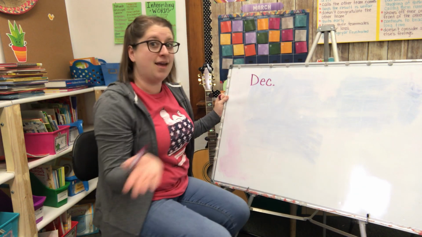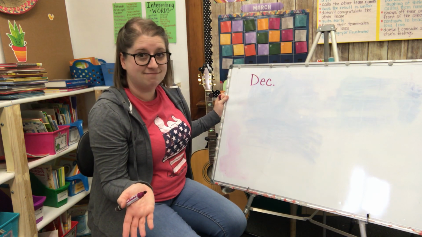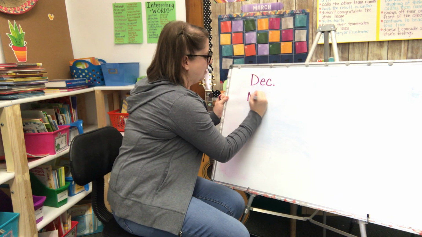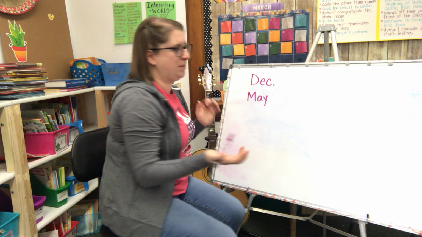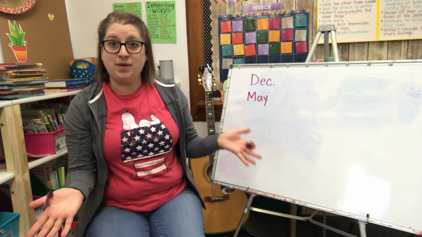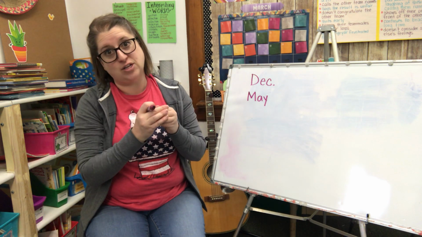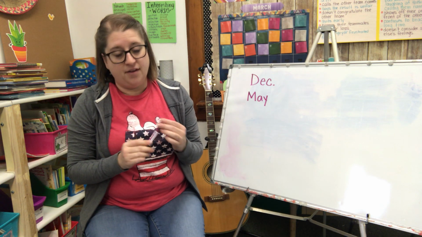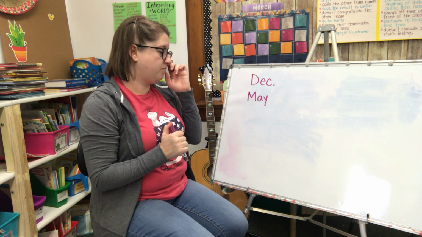Well, for May, how do you abbreviate May? No, you just write the whole word. Make sure it starts with a capital because it's the name of a month. May. Do I need to put a period at the end of May? No, because it is not an abbreviation. You just write the whole month. And there were a few that you just wrote the whole month.